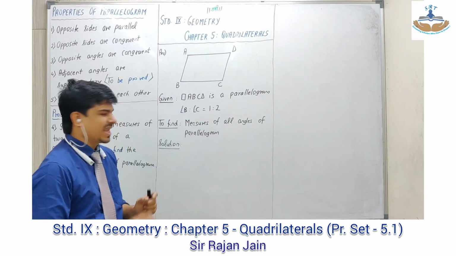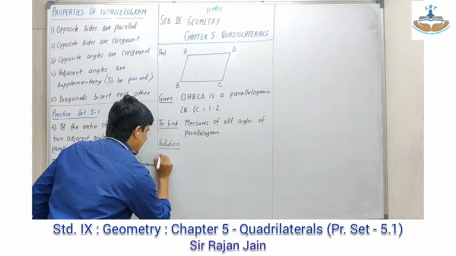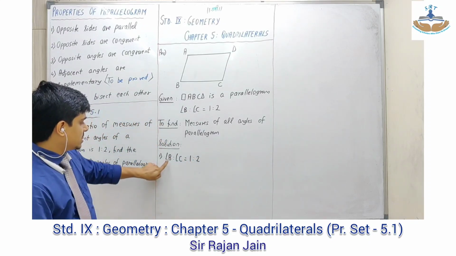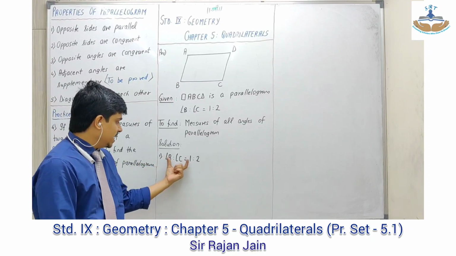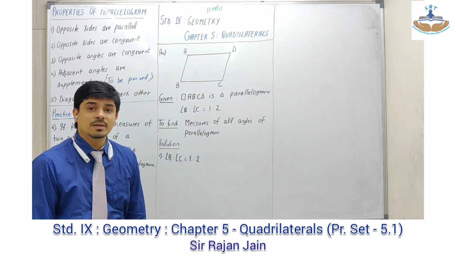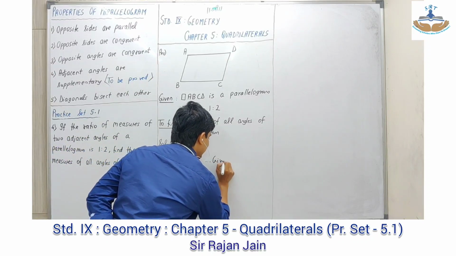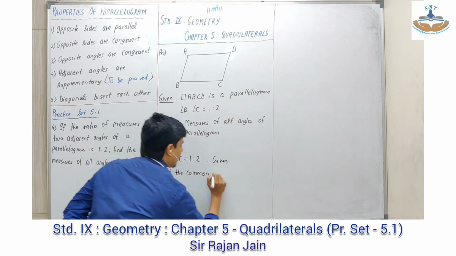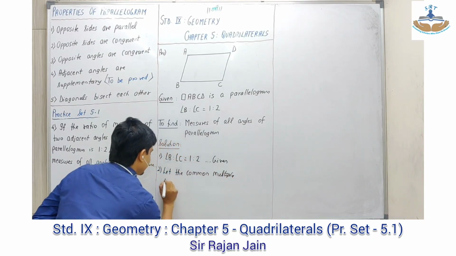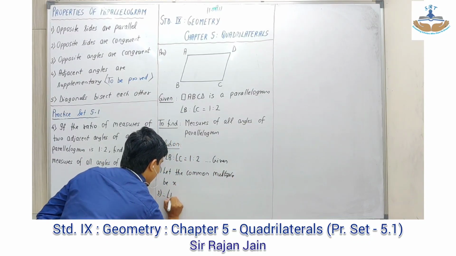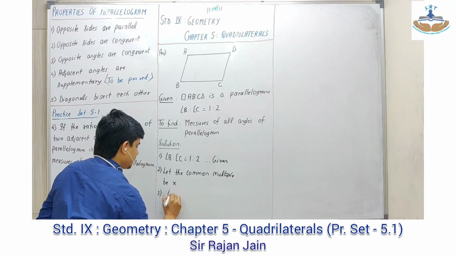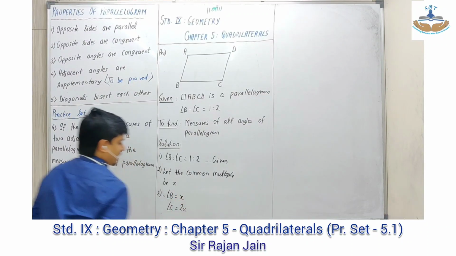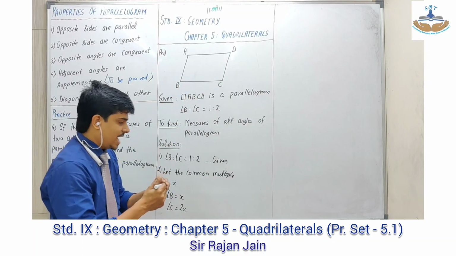I want to find measures of all angles. एकदम obvious है. In ratio proportion, I have taught you that if the ratio of two things is 1:2, you cannot say angle B is 1 and angle C is 2. जब भी ratio निकालने का रहेगा, you will have to take a common multiple x. Now this is what is given in the question. Then I will say let the common multiple be x. Therefore angle B will be 1x, that is x, and angle C will be 2x. एकदम simple. Now you got angle B as x and angle C as 2x.